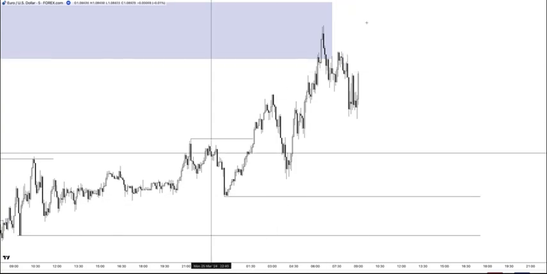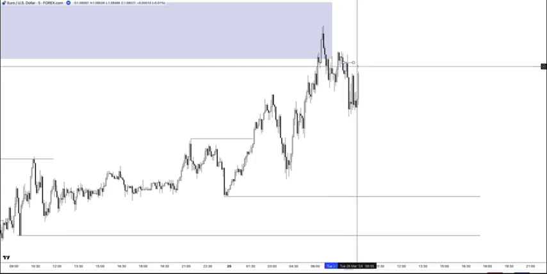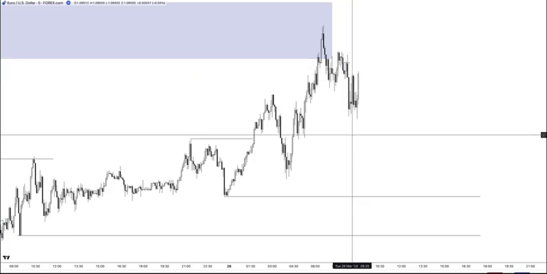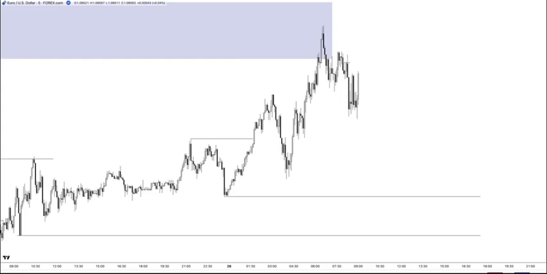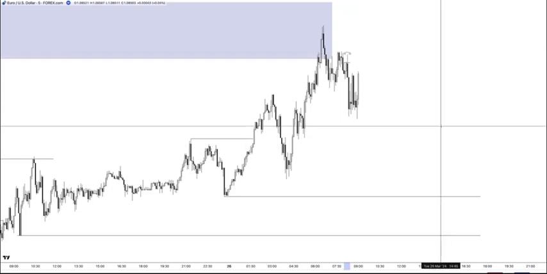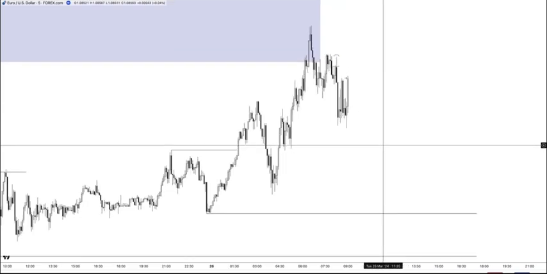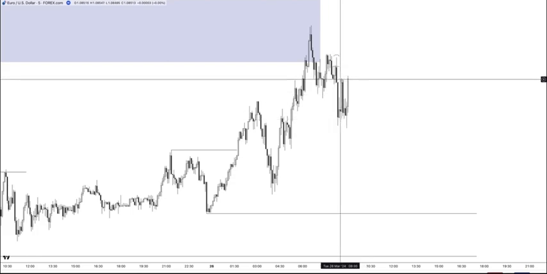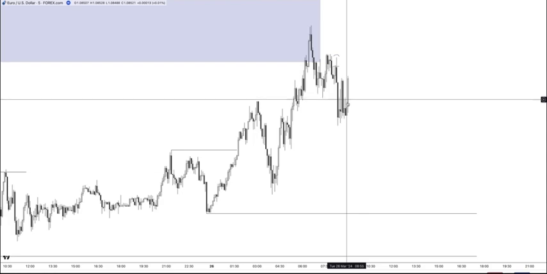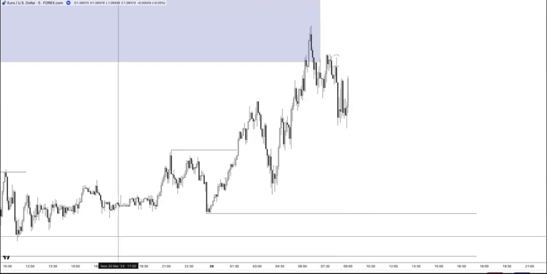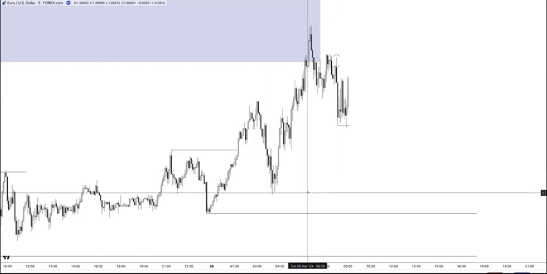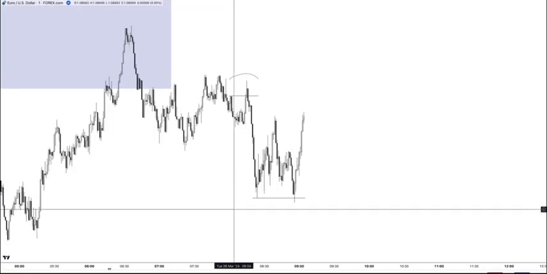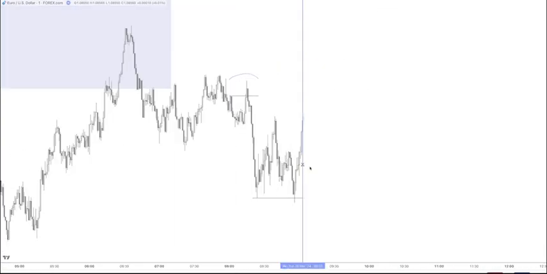So again, New York open. We just opened up here. Price, look how it spikes up, grabs, let me get rid of the vertical line so you can see a little bit better, but grabs this internal point, and then sells off. What does that now leave us? This area is a liquidity block. From there, we sell off. Look how we get a pullback, mitigation somewhere in here, and then what happens is we sell off again and take out the low.